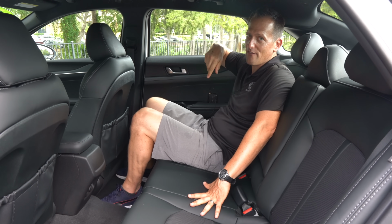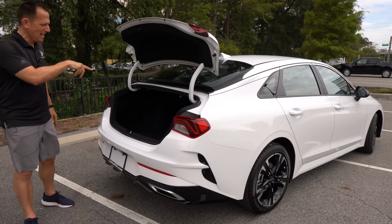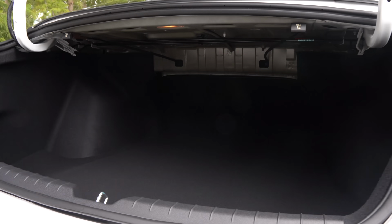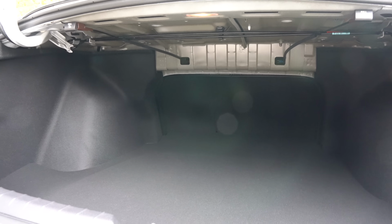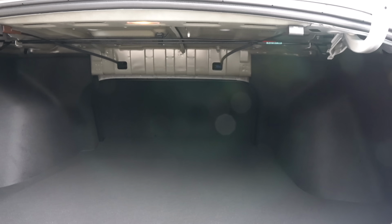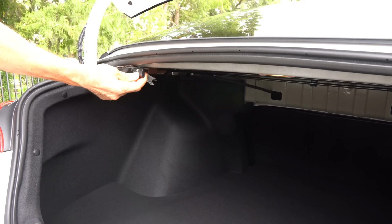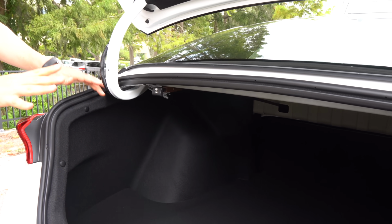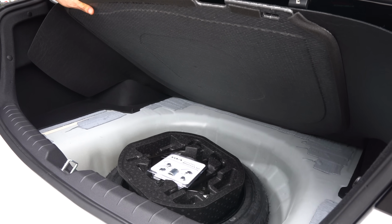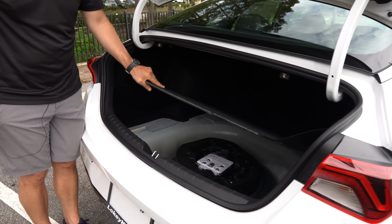get into this K5. All right, guys, time to get in the trunk. You hit the button right there, nicely hidden. Open that up, you're gonna be greeted to a wide opening. You're looking at over 14 cubic feet of space. Those seats, I know it's hard to see in there. It almost looks like a dark cave. Do the 60-40 split. And what's wonderful is that they're smart, just like Honda. They put the handles right here to fold those seats down. Let's see what's underneath the cargo liner. You do get a spare. So that's good news. No can of Fix-a-Flat and 50 cents to call home.